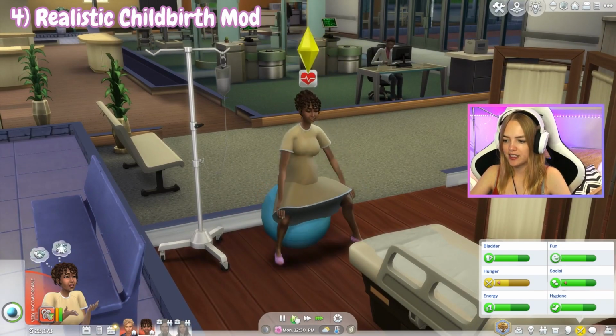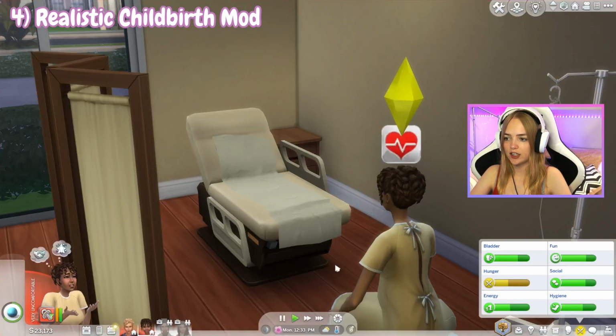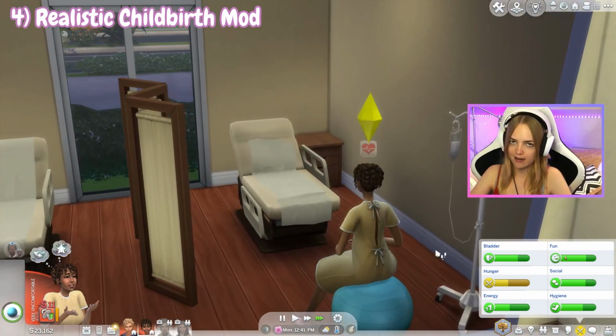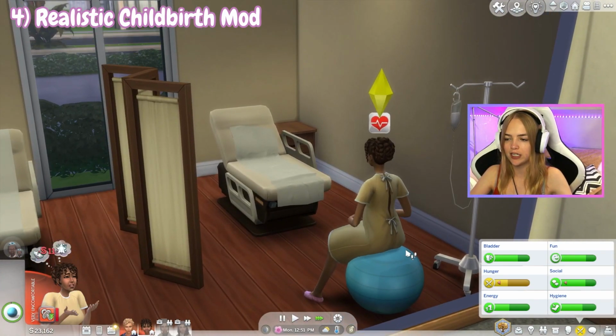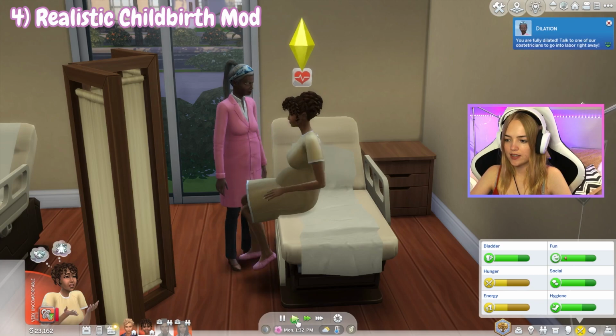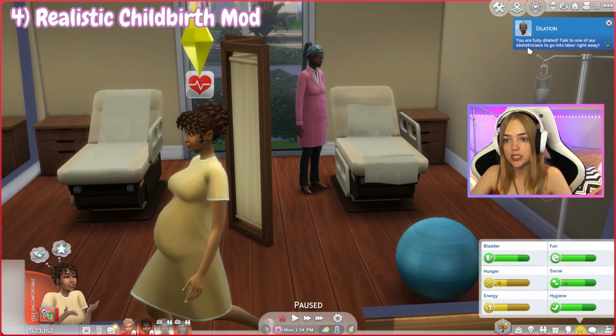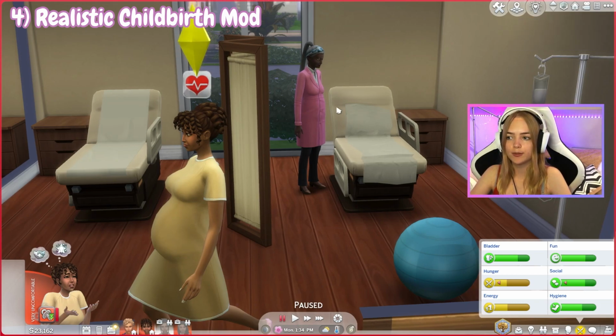So this is my 10th time doing it, and after that, if we then ask to check our dilation, it will say 10 centimeters, and then we will finally be ready to give birth the natural way, which is really exciting. Let's go ahead and see. Okay, you're fully dilated. Talk to one of our obstetricians to go into labor right away.